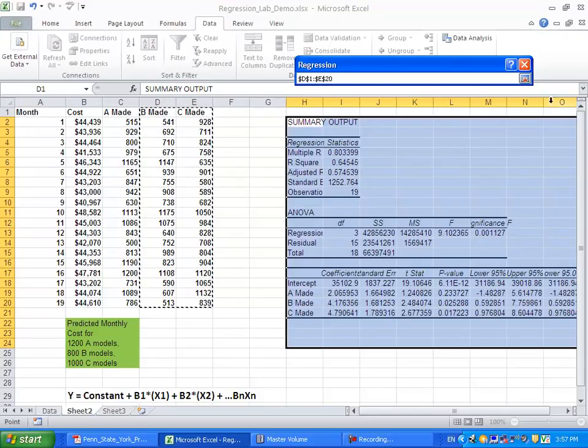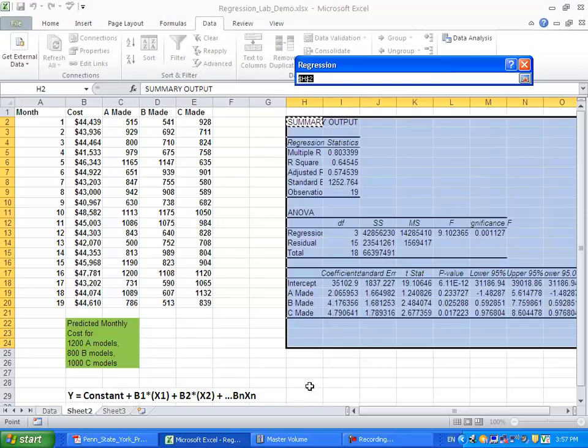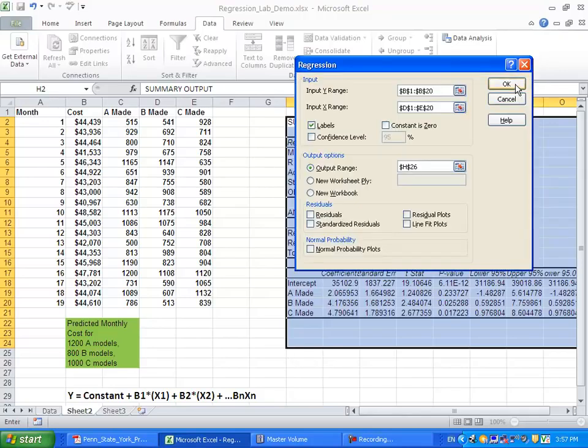Because we evaluated the p-values and found that A's p-value, the predictive value, was just simply too low. So there we go. We're going to run it again. We're going to put it on the same worksheet, right below it. And let's click OK.